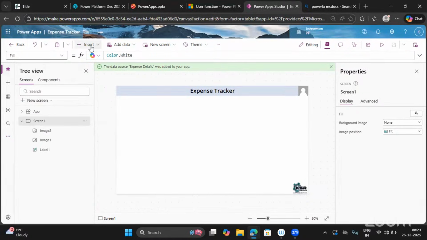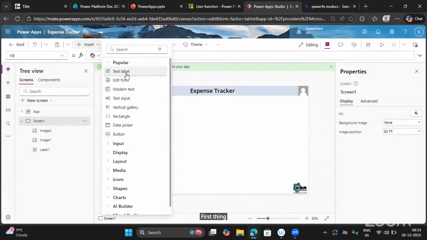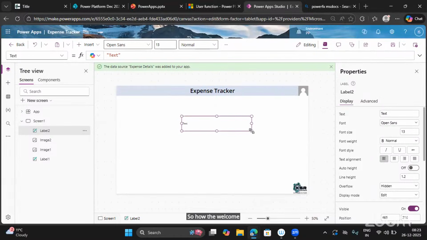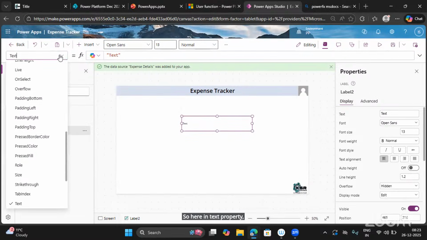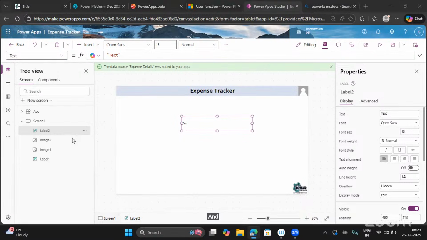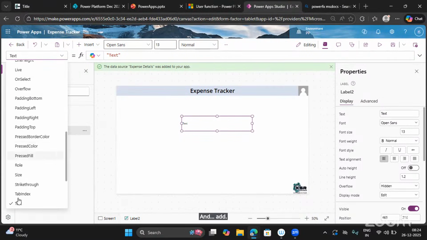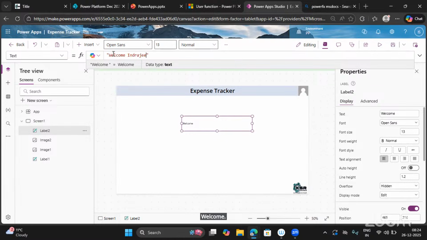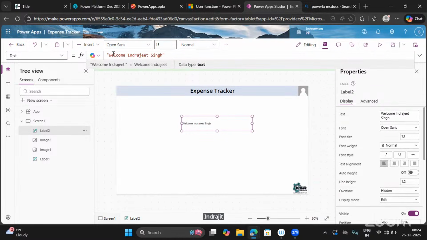Mostly options. First thing first, you will be needing a welcome message, right? So how will the welcome message look? Here in the text property, guys, you can go ahead and add the welcome message. This is the text property. You can say, welcome, Indrajit Singh.